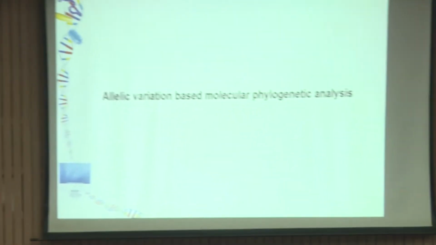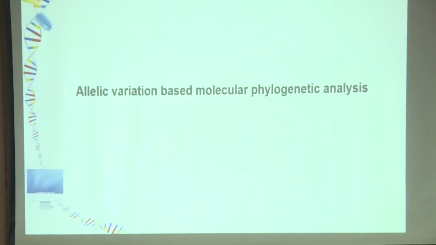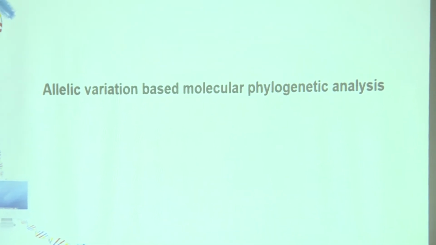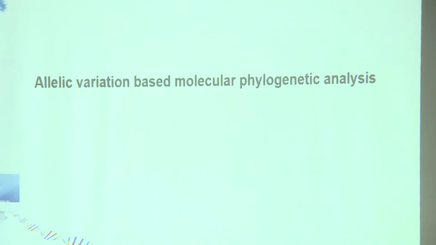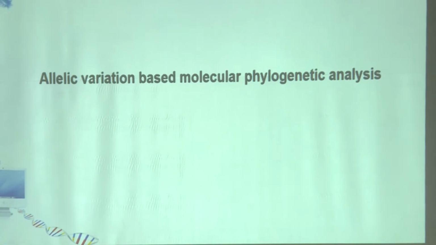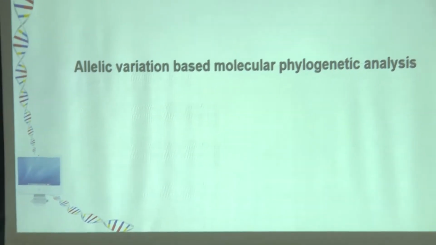The tool what I am going to teach now does not exploit sequence data directly, right? It is going to exploit some numerical values that is assigned to the sequences which is showing some kind of variability. Okay. Allelic variation based molecular phylogenetic analysis, also called as multi-locus sequence typing. Let us see how to do this multi-locus sequence typing in microbiology and plant pathology.